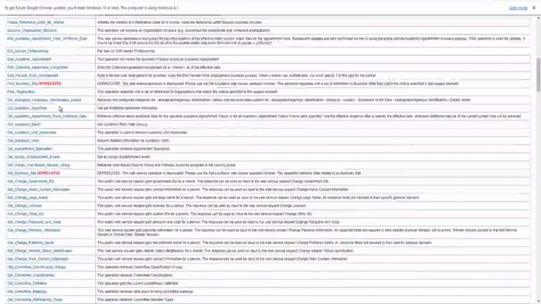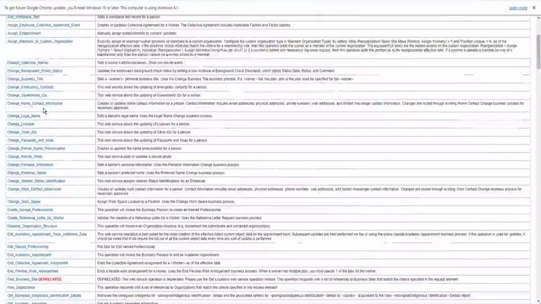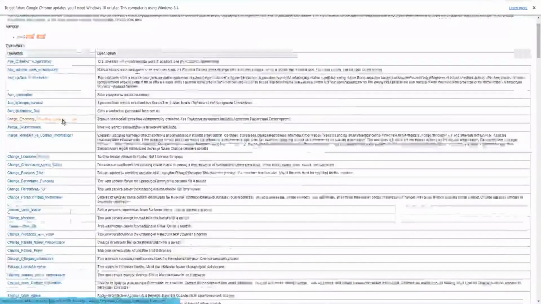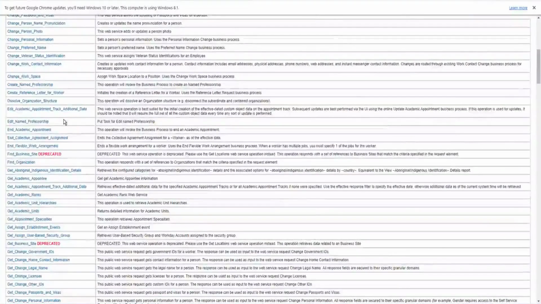The web services starting with change, edit, manage, add, assign sound inbound in nature. That means using these web services, you can upload some data into Workday.